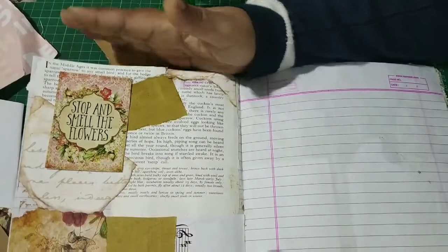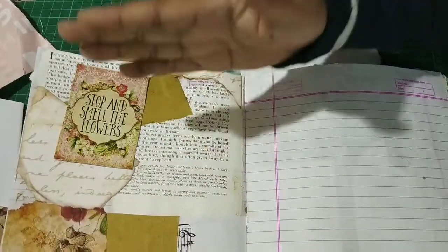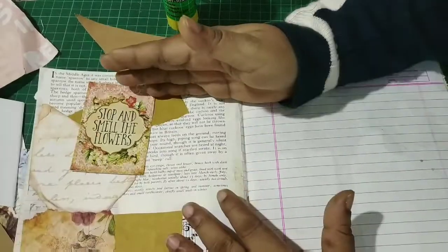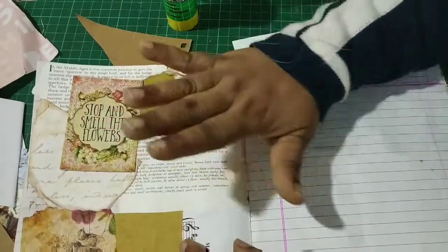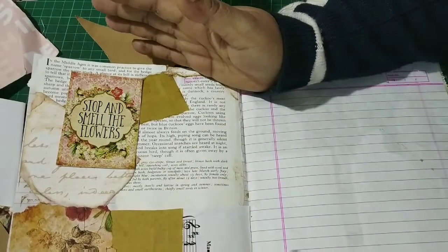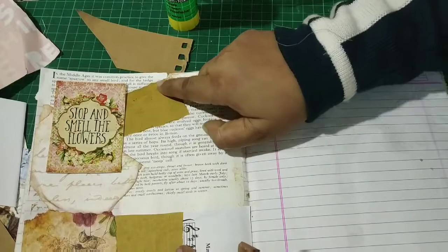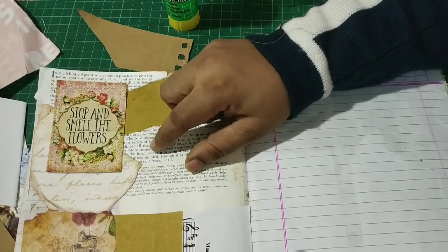So this is how you can create larger collage backgrounds. But I'm also going to show you how you can make your collage backgrounds on a smaller scale. This is like cutting down a bigger paper, but you can also cut down the paper first and then go on and do your collage. So both techniques are a little bit different. When you're doing backgrounds like this, ideally you should use bigger scraps of paper, but it's not always like that. There are no rules. You can use smaller papers, because at the end of the day, you're going to cut it up and you'll only get to see bits and pieces of that background. You're not going to see the entire background, so it doesn't matter that much.